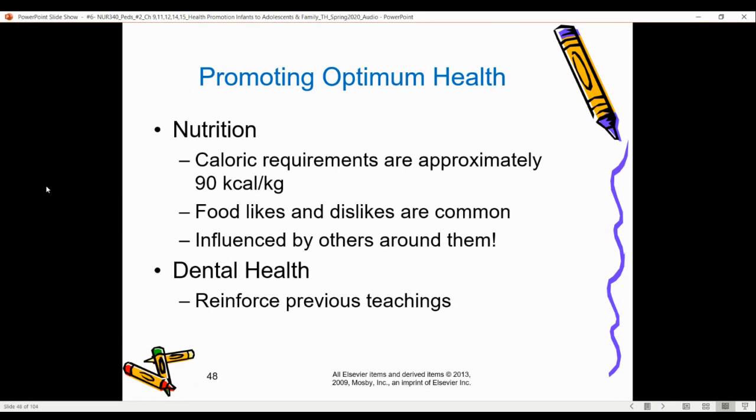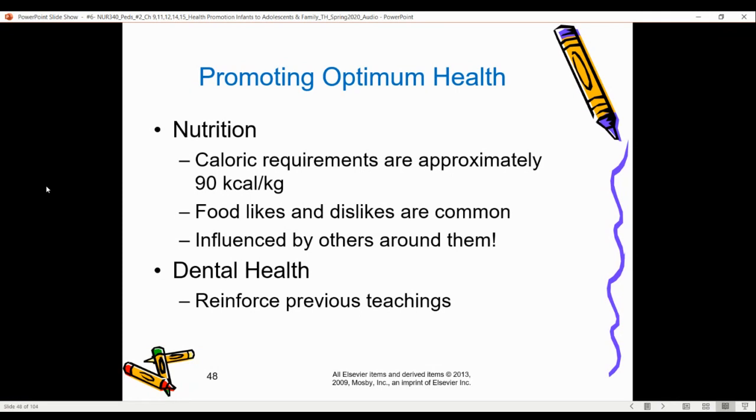My rule was always a no thank you bite. So when she was younger, it was, okay, well, this is what's for dinner. You have to at least take a no thank you bite. If you take a no thank you bite of whatever the green beans or whatever it is, and finish the rest of your food, you're done for the night. So she at least had to try everything on her plate. And I mentioned last week, she likes broccoli and cauliflower and those kinds of things. So that's how kids learn those food likes and dislikes. If they're not able to taste them and they're not encouraged to eat those foods, they don't learn to like them. And it's influenced by others around them. That's why kids in different countries learn to enjoy the foods around them, because it's influenced by their families around them. So we have to encourage those positive behaviors.